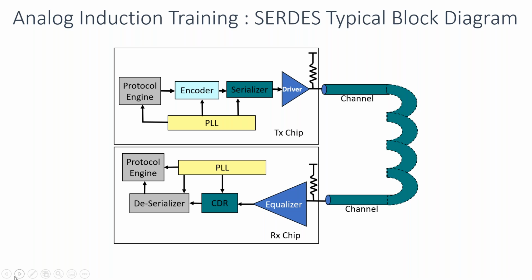So there is a specialized circuit called a clock data recovery circuit, which works with a PLL, which extracts the clock from the data. So the whole thing, and these are again complex analog blocks, and then again it has to constantly interface with the protocol engine and deserializer, which are essentially digital blocks. So this is reality. In reality, this is what happens when you transmit your data, when you communicate typically with USB or PCI Express kind of things.